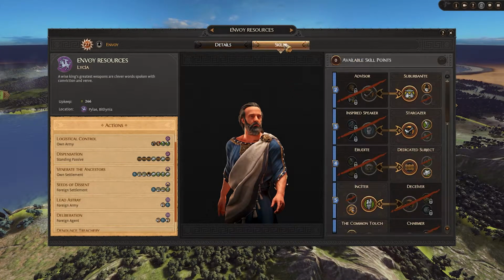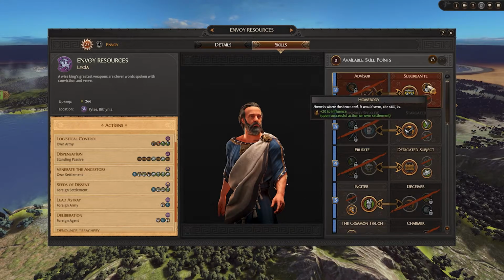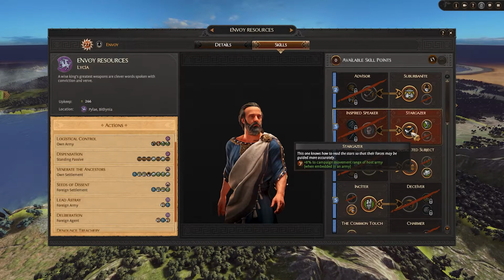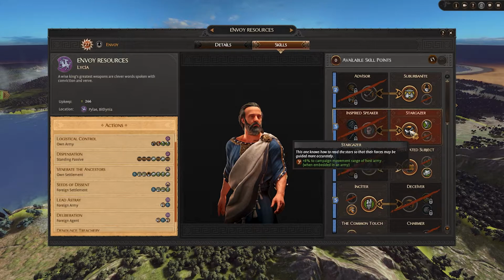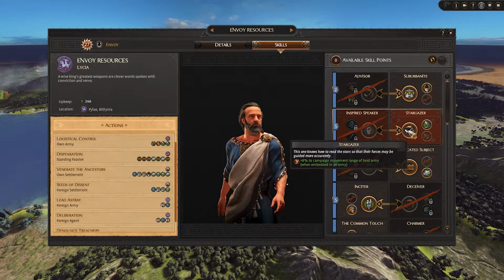So here, if we look at the skills that we select, we want to go for Suburbanite to get more success chance of agent actions at settlements. Then Homebody to get plus 20 to influence when acting on own settlement. Next, we go for Stargazer, though we don't really care about the extra campaign win range here for host army. Oh my god, I think I talked really fast there. Sorry if you didn't understand a word I just said.